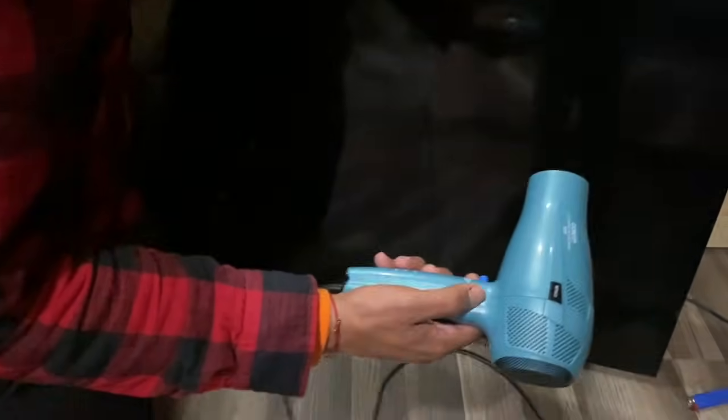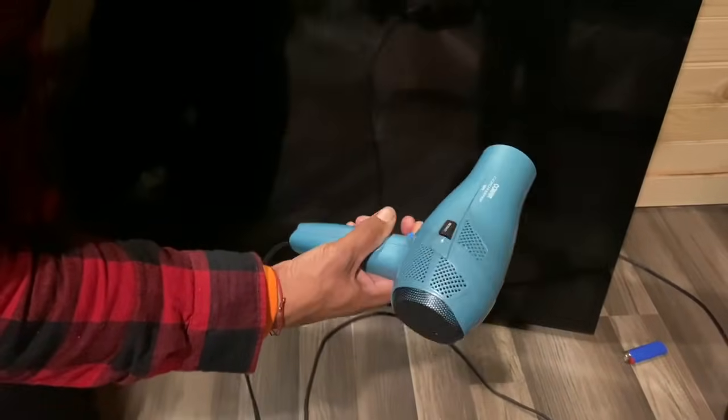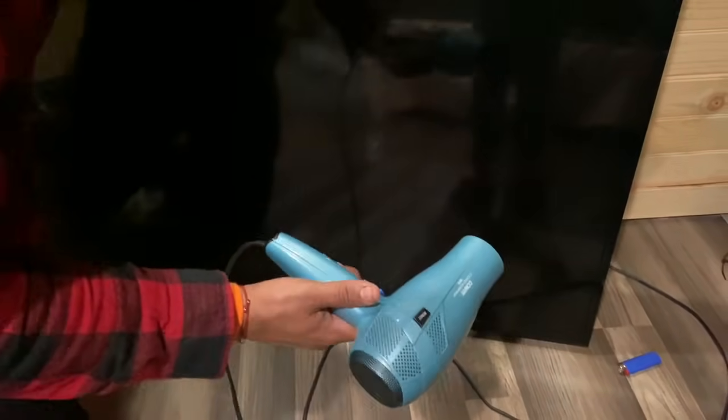Okay, I think this is a wrap. This is about right. So, the TV, we're going to give it 45 minutes to make sure everything is nice and dry. Okay, after this, I believe we should be back up and running. So after you completed the process, you should be looking at a clean screen.